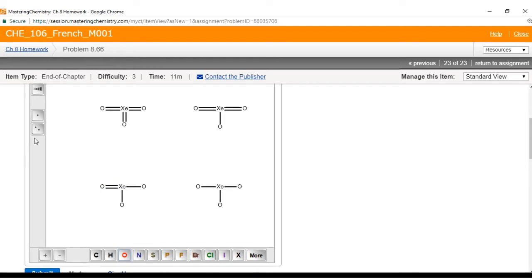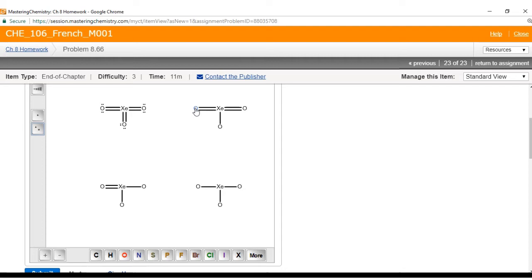The next thing we need to do is fill our octets. So oxygen wants 8 total electrons in its octet, so this oxygen currently has 4. Now we're going to do a pair of electrons each. You never want to do 1 electron at a time unless you have a radical where you only need 1 electron. So here's our full octet for that oxygen. Here's our full octet for that oxygen. Here's our full octet for that oxygen. I'm just clicking twice to give it 2 lone pairs of electrons.